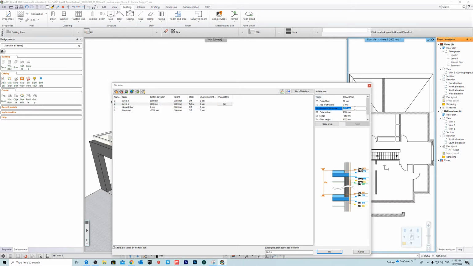Level 1 needs to be minus 165. The reason is it's a 150 millimeter slab plus a 15 millimeter finish, so this is minus 165. We've actually updated that in our level settings. So we'll go OK.